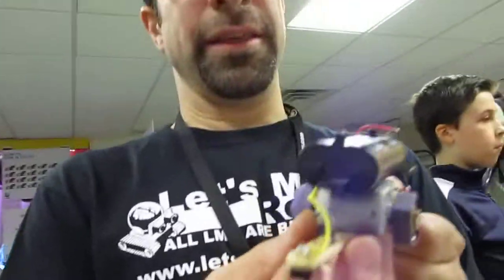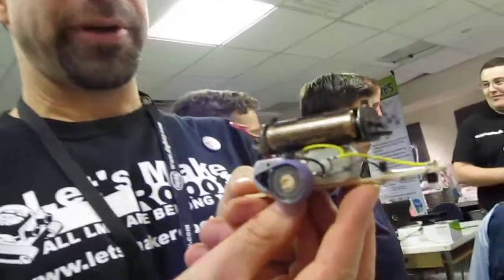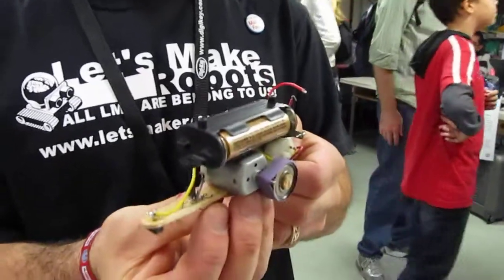We're at the Let's Make Robots booth at World Maker Faire 11, and Andrew, you've got this neat little line-following robot in your hand, so tell us a little bit about it. Sure. So this is a Spurt Bot. Spurt is a concept that was from the University of Rostock in Germany. It stands for School Projects Using Robot Technology, and it's a very simple line follower.